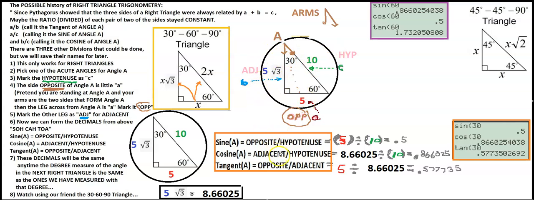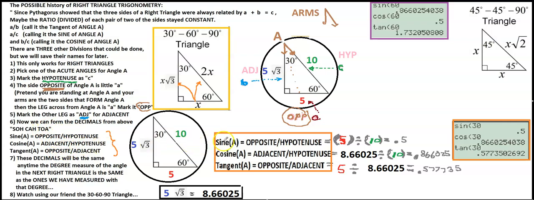If I form these three fractions, opposite divided by hypotenuse, adjacent divided by hypotenuse, opposite divided by adjacent, the mathematicians have come up with names for these decimal answers. They are called the sine, the cosine, and the tangent. And the mnemonic to remember them: SOHCAHTOA, sine opposite over hypotenuse, cosine adjacent over hypotenuse, tangent opposite over adjacent. You can see them here in these fractions.